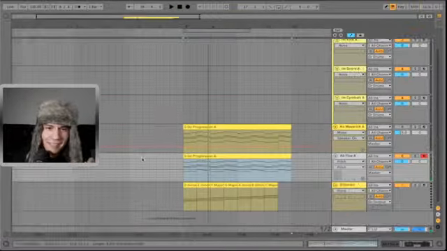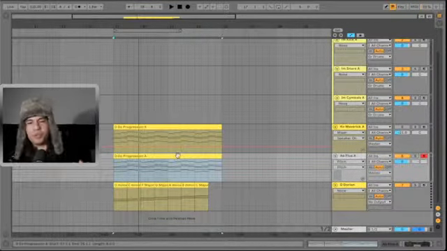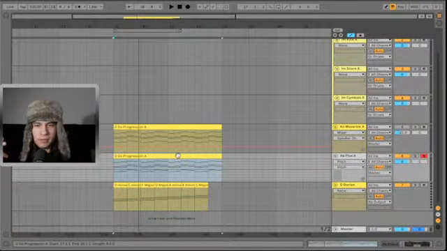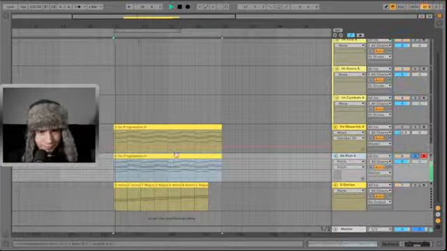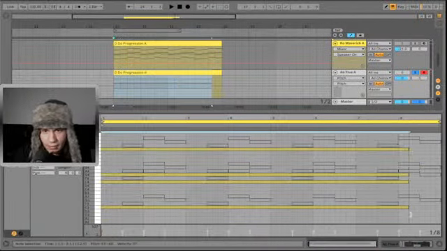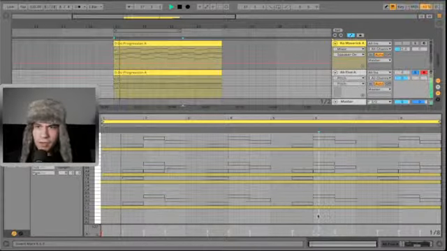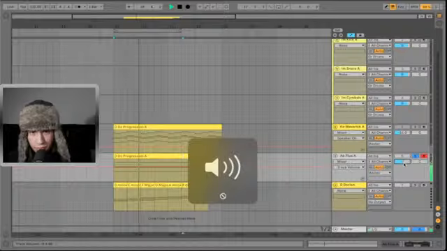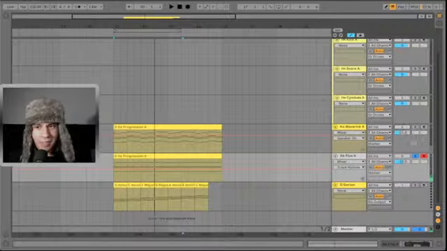Ooh, I had an idea. What if I get a drone? Basically a drone is any chord that plays sustained in the background on top of whatever chord progression is playing at the moment. For example, if I get the first chord from this flute and I just extend it and let it play by itself as long as possible. Well, very long actually. Same thing is going to be in the background, just playing. Then you get the piano.